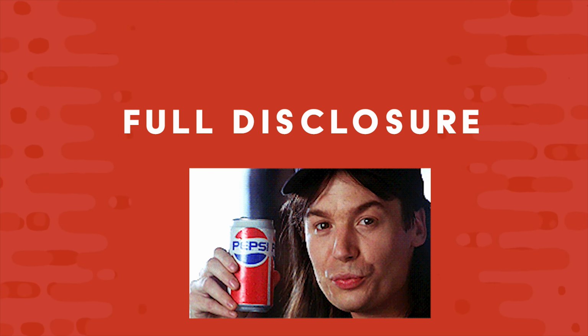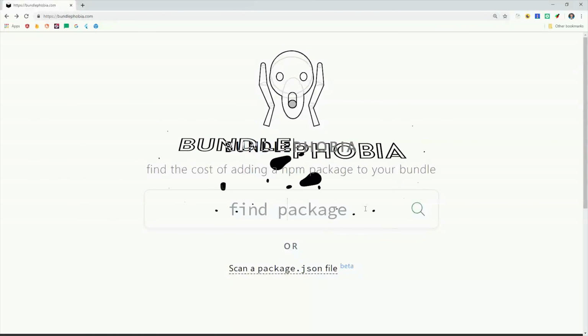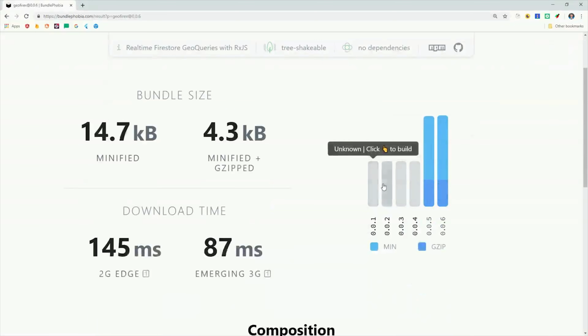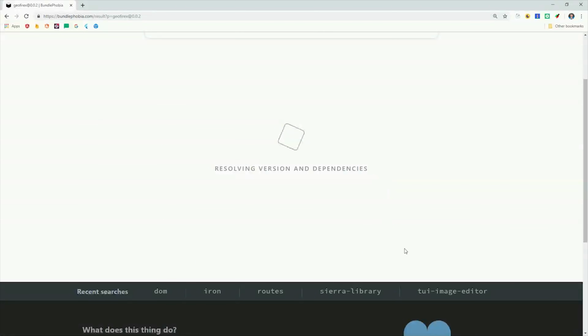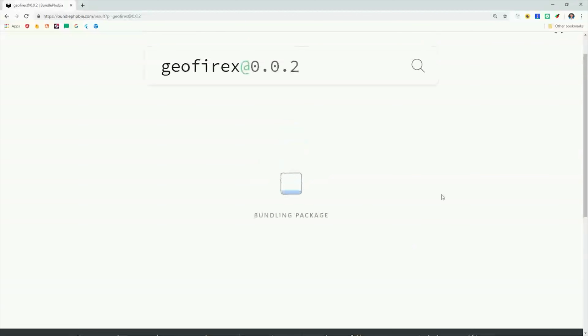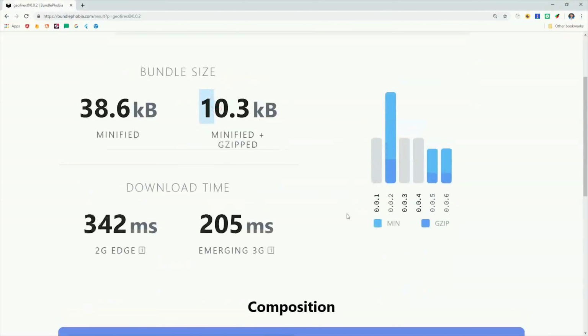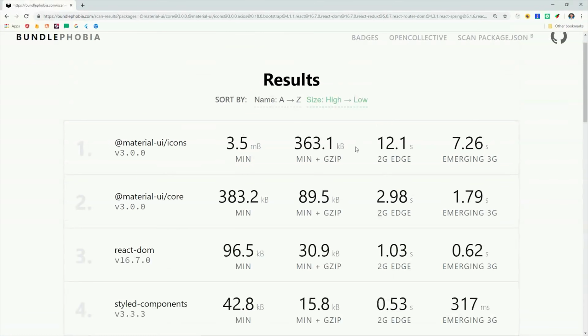Let's get started in no particular order with Bundlephobia. This is a web application that allows you to determine how much an NPM package will add to your total bundle size. If you're working with a modern front-end framework, you want to try and keep the bundle size as small as possible to optimize the initial page load for new users. Bundlephobia makes it very easy to analyze the addition of a new dependency to your project. Just enter the package name and it will tell you the bundle size, the download time, whether or not it's tree shakeable, as well as a bunch of other information for every single version of that package. And you can even upload your entire package JSON to see all of your dependencies ranked by size. If you suffer from bundlephobia like I do, this is definitely an app you have to check out.